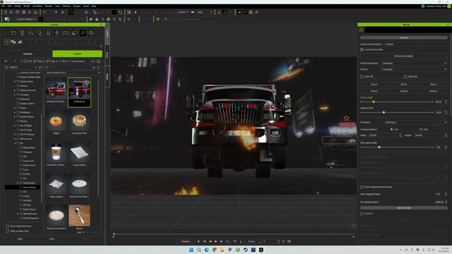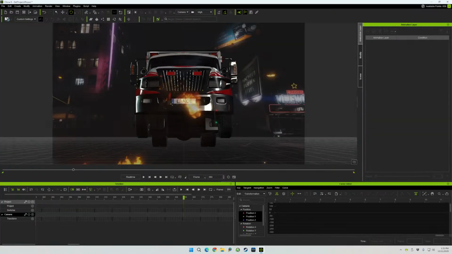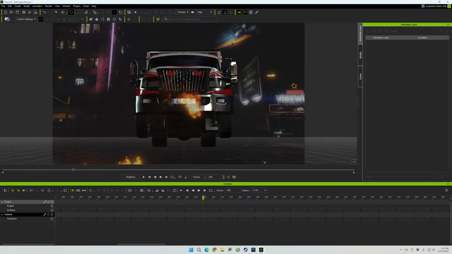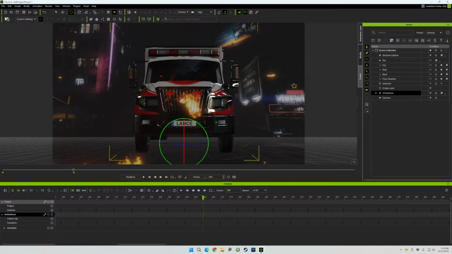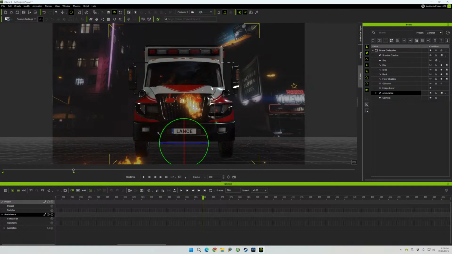So we're going to give it like 5 seconds. It's just one fairly quick shot. And let's say 6 seconds. Okay, so that's frame 360. That's where we end it. And we'll mark our ending right there. So at the end of this sequence, then, there's a couple things that need to happen. One, the ambulance needs to change its tilt to forward. And then the camera needs to move forward a little bit.